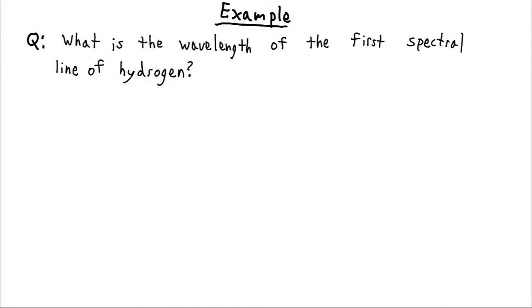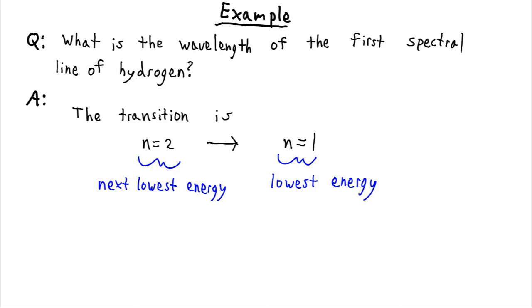As an example, let's go ahead and figure out what the wavelength is for that very first transition that hydrogen makes, according to the Rydberg formula and according to the Bohr model. So, the transition we're talking about, that's where we're going from the ground state energy, the lowest energy, where n equals 1, to the next energy level, which is where n equals 2.